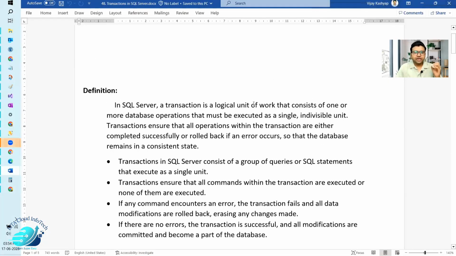But if you want to control it so that when any of your transactions does not succeed, you roll back. Rollback means bringing the table back to the previous state it was in before starting this set of commands for insert, update, and delete. So let's understand quickly with the theory part. As the definition says, it's just a set of commands put into brackets, so we want to control all the DML, DDL, these kinds of things.